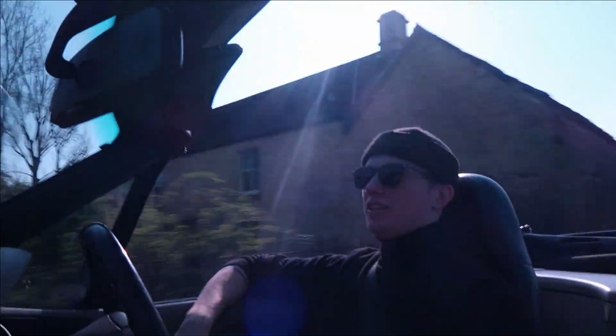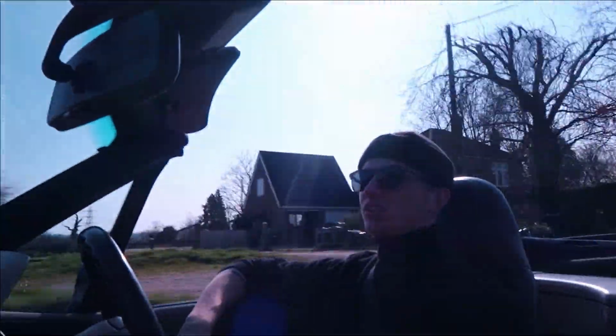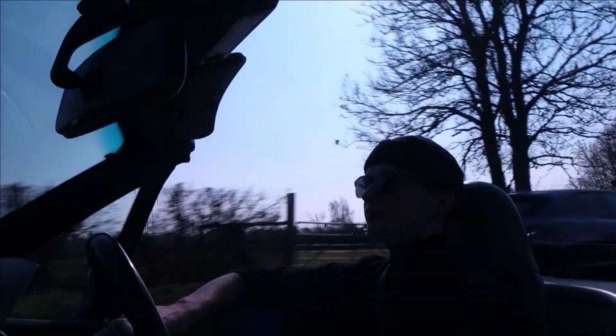Yeah, I do think the E85 has got quite a charm to it as well, though. It really looks like something of its time. It looks like that early noughties. Oh yeah, for sure. It's a very sleek car. Yeah, like the concept cars of that age. Yeah, I love the look of the Z4s.